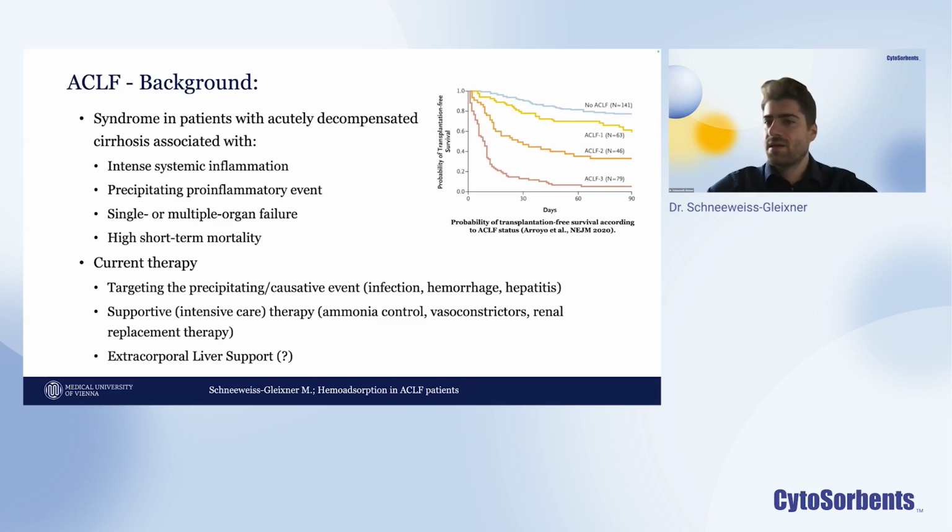Over the last, I think, 30 years, science was eager to develop some kind of extracorporeal liver support. If you remember, the MARS system was one of the first, then Prometheus, ELAD, etc. But all of these extracorporeal liver support systems really failed to show any benefit concerning survival, although some surrogate parameters improved during therapy. I think the main problem with all these MARS and Prometheus systems was that they were extremely complicated to use and required a high amount of education to use them safely.